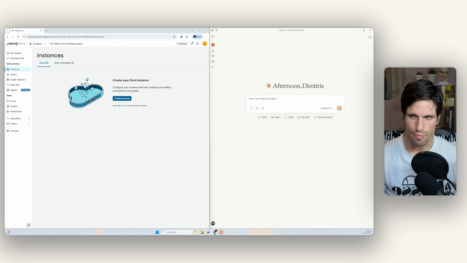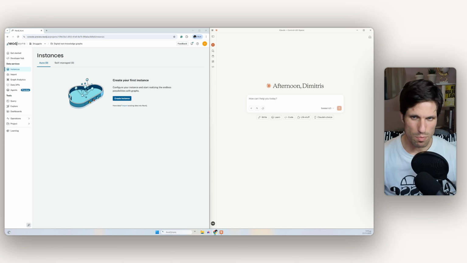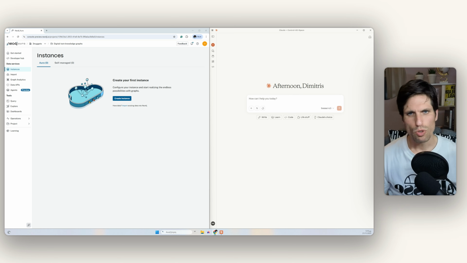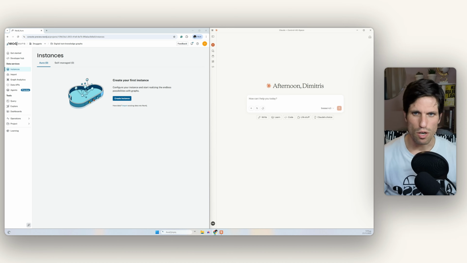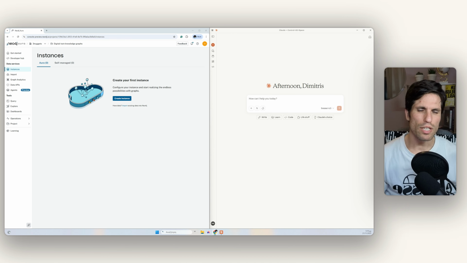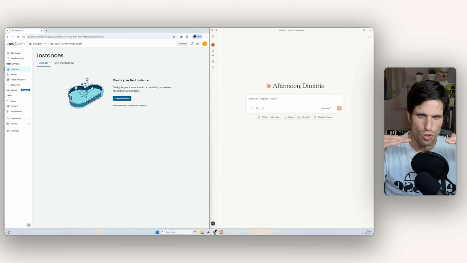Just a few words. First of all, what is an MCP server? MCP means Model Context Protocol server, and this is a communication protocol launched by Anthropic, the makers of Claude, a few months ago, almost a year now. In that way of communication, applications can talk to each other using actual text as context.